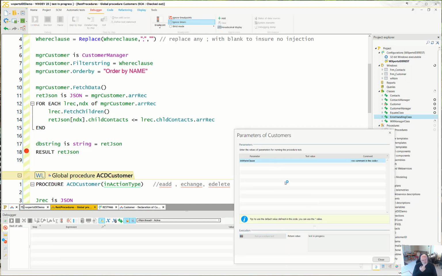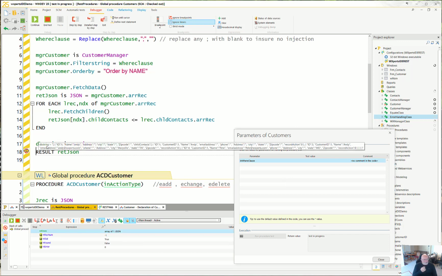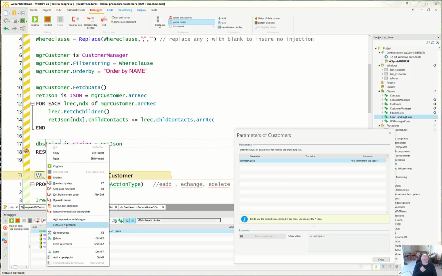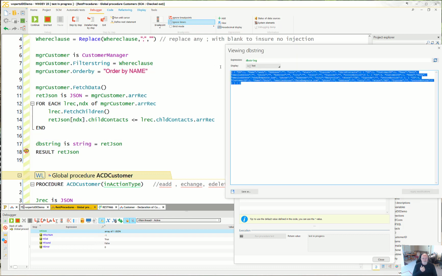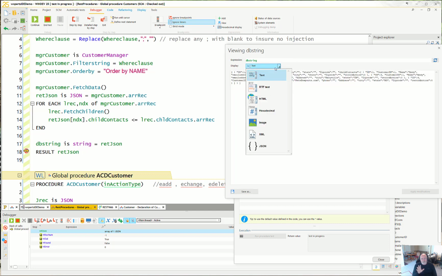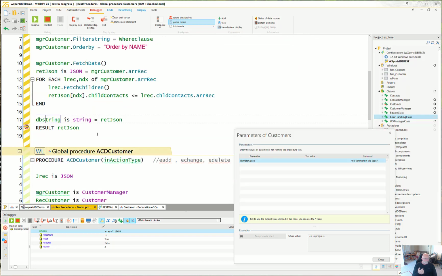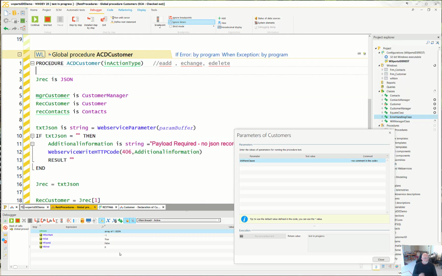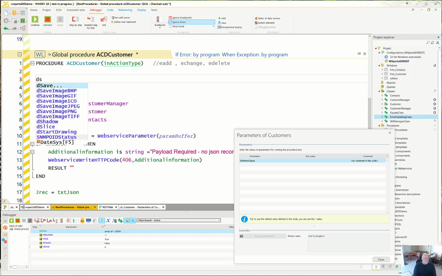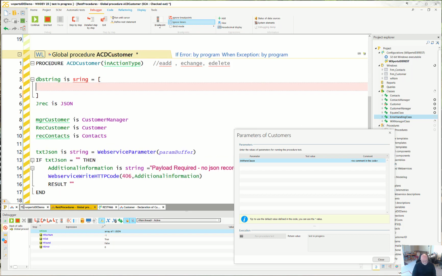Run the procedure test. I'm here, and what I need to do now is take this string, evaluate this, and grab all of this information here. Now, if we want to, we can look at that in JSON format, and you'll see how it looks. You see, I got one name up here, and then I've got 3 records down here in the children, and that's all I got. So if I take that string that I just copied into my clipboard and bring it down here, then I can do a debug string here, open up the brackets, and put it right there.